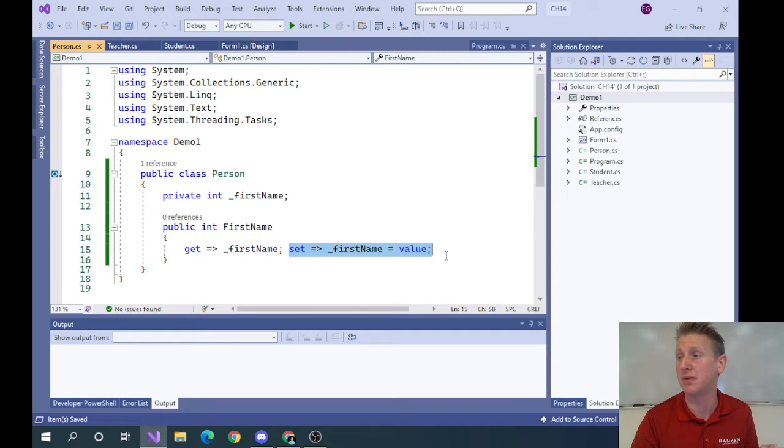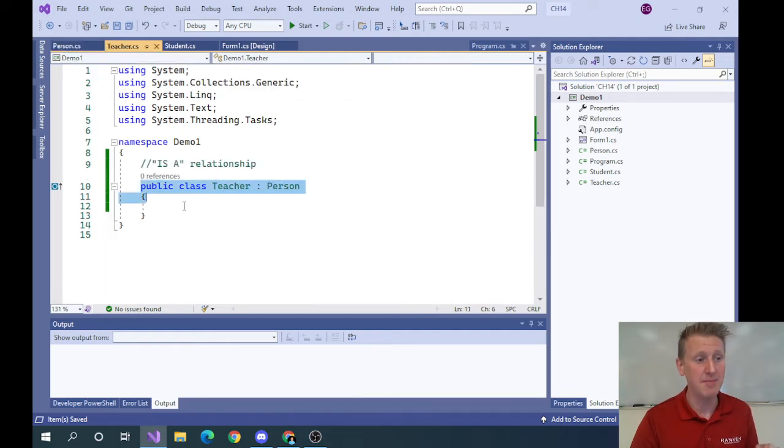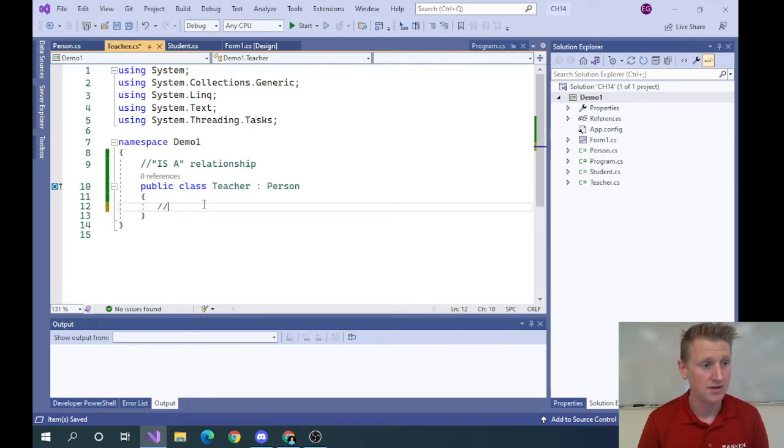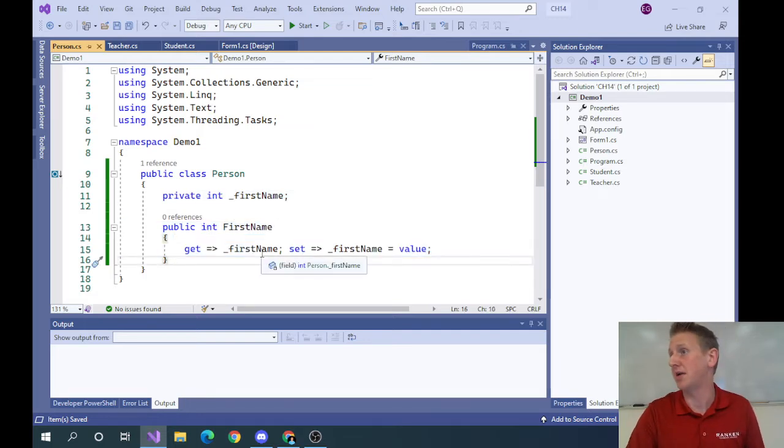We've got this set block in person. We create teacher. Now I'm not going to define anything unique, like I'm not going to define anything in teacher, right? I'm just going to show you that because a teacher is a person, if we create a teacher, we have a first name property, right?